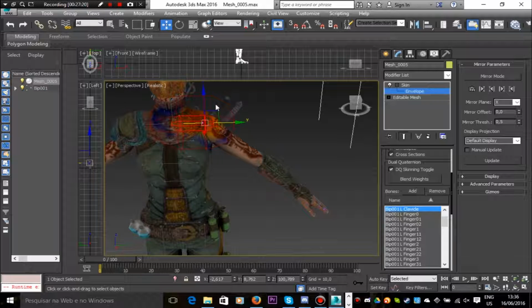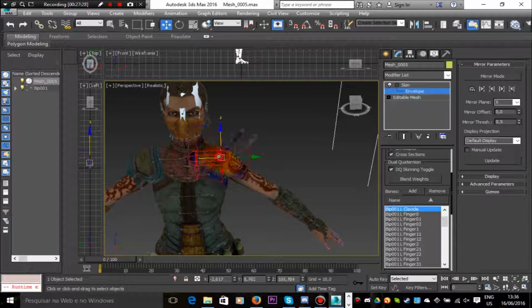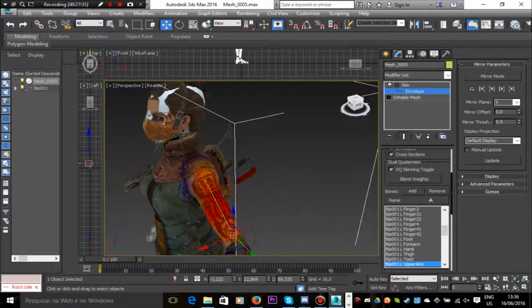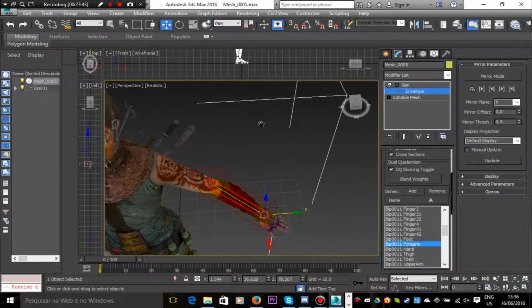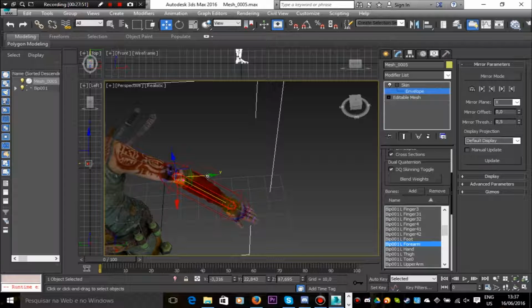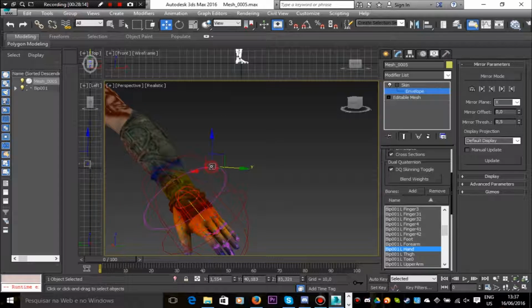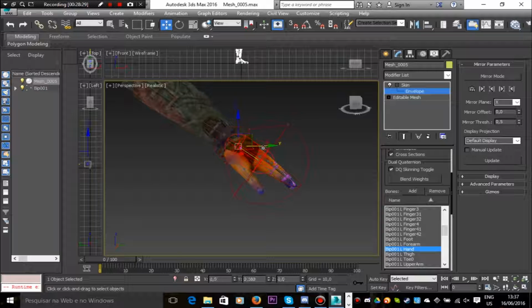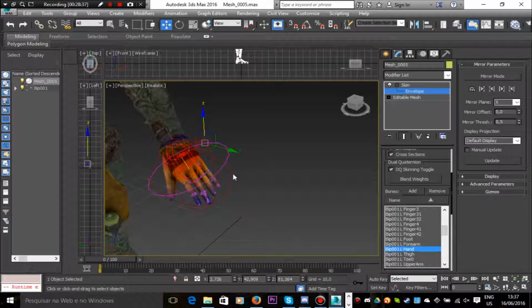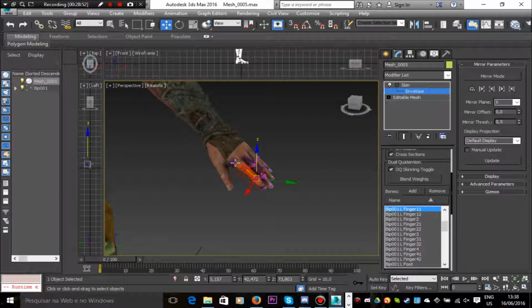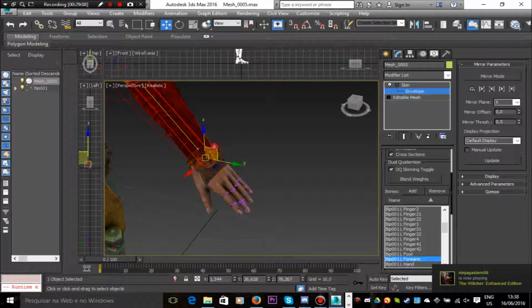So now that we added this modifier, you will see the cylinders around each bone. Each bone will have one of these cylinders around it. The red color that you see in the surface of the 3D model means that that colored region will follow the bone wherever the bone moves to. You may also see some surfaces in the 3D model that are blue or yellow in the cylinder area. These areas have less influence from the bone compared to the red areas that will follow rigidly the movements of the bones. And all the other areas that are not colored in red, yellow, or blue, when I select this bone, for example, they will not be influenced by that bone. They will not move when I move this bone.